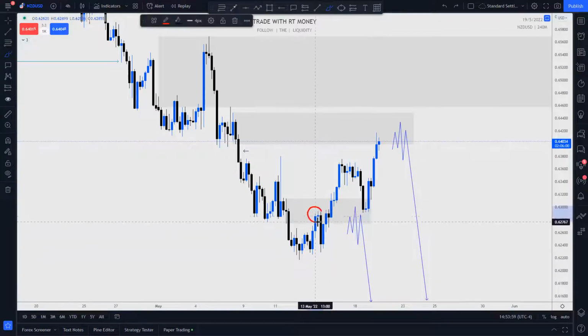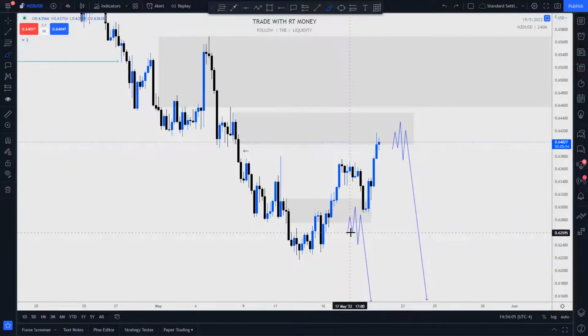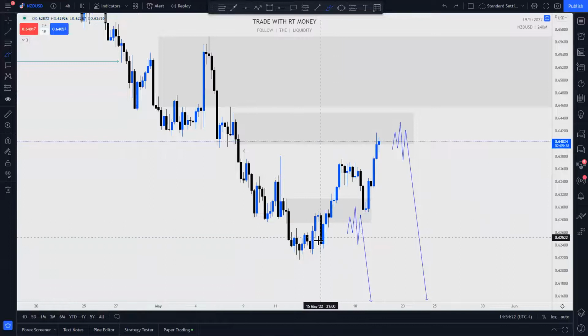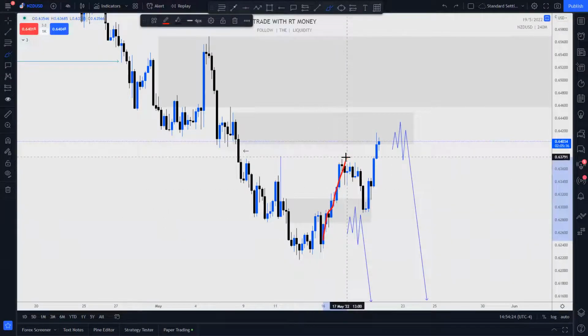Here is where it happened. And price did drop 60 pips. However, we didn't get the break of that low. It was supposed to break past here. I needed it to break past here, then I could take a high probability trade to the downside. Didn't happen. So without confirmation, there is no trade, right? Price continued higher. Boom.